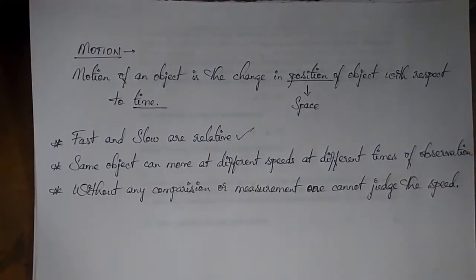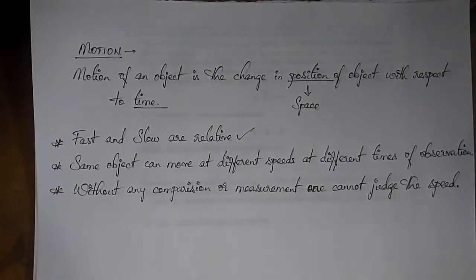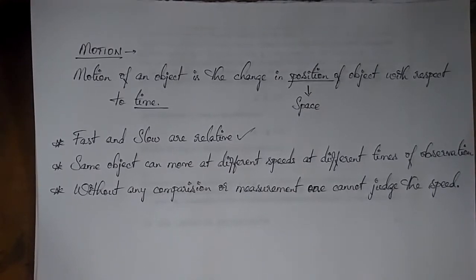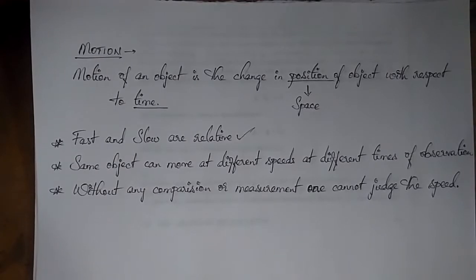Now for the third point, we will have another imagination and consider the slow moving person to be the only person in the park and no one else is there in the park. Then there is no way to judge the person's speed and to determine him to be slow or fast because we don't have anyone else there to compare his speed with. Like this, there are many examples to relate to motion in your daily routine.